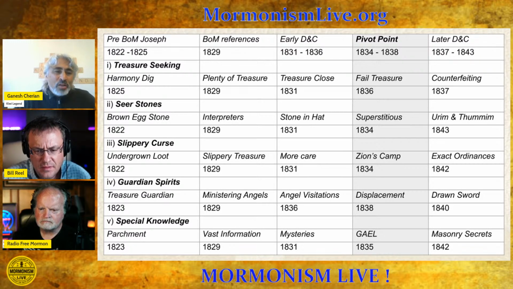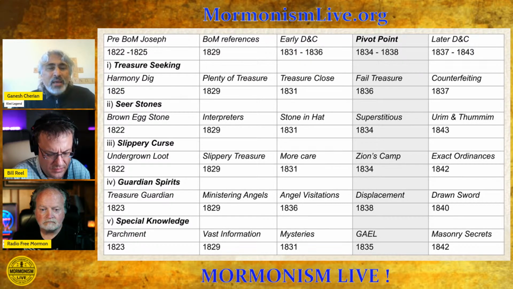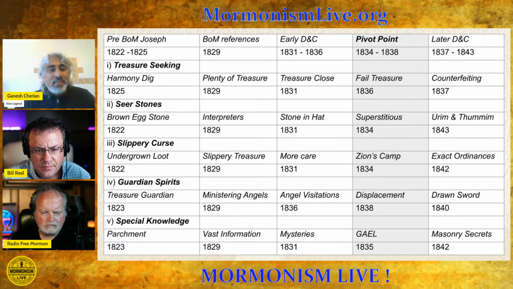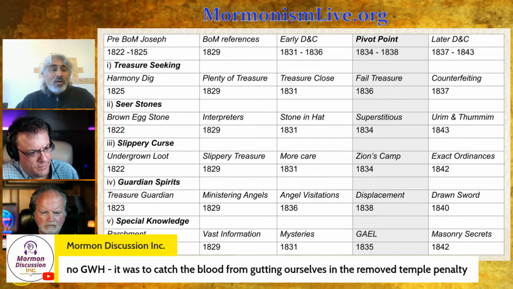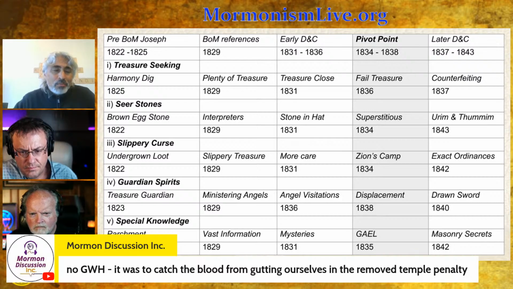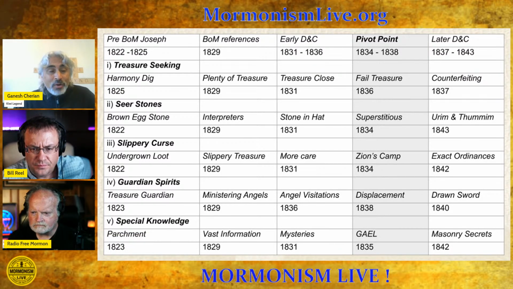And the earliest accounts about the acquisition of the treasure, the plates, are much more like a treasure guardian, a spirit treasure guardian that is part of folk magic, than they are about an angel. Even the idea of this person being Moroni doesn't come up in the historical record until 1832, 1833. Moroni is sometimes confused as Nephi too. It just evolves and solidifies, and then it's backdated into the historical record so that you can get an idea that it's solid. But when you go back to the earliest accounts, you realize it's an evolving story.